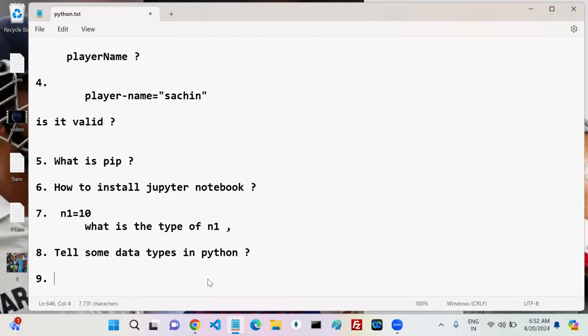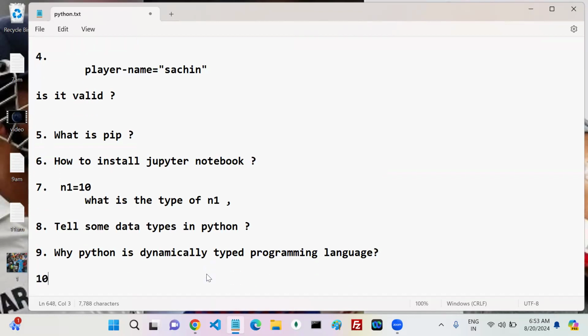The next one: why is Python a dynamically typed programming language?